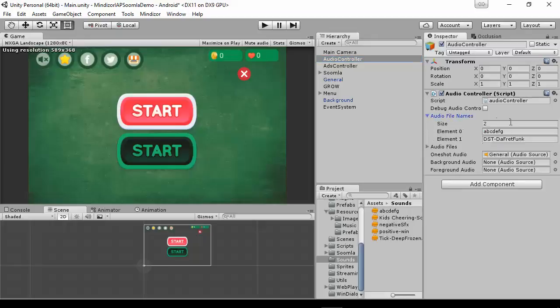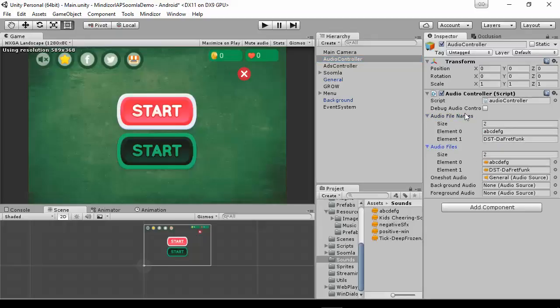In this layer, which is the one-shot audio, we have audio files. We have two configurations for this audio controller. First the audio files, and you can see we got two audio files, the first one here and the other one here. We also have to type the audio file names: this is the name of the first audio file, and this is the name of the second. It's an array, so if you want to add more audio sources, you can increment this number and drag and drop a new audio source here.